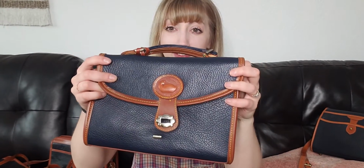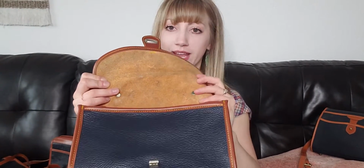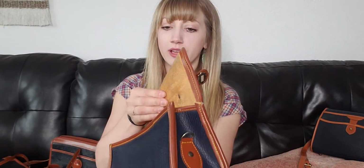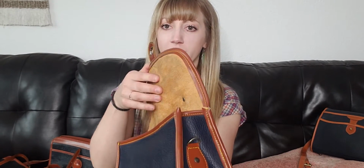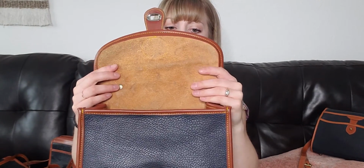Okay, so let's go ahead and open it up. Here's where we see the difference in the color. It's kind of a navy here, but on the inside, the suede is a different color. If you could feel it, there's like two layers almost. There's the outer layer, and I can feel a whole other layer of this tan suede, which is odd again. It's not as flexible, it's not as easy to bend as the first bag that I showed you.